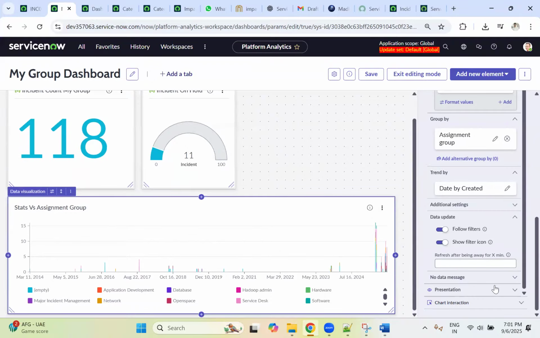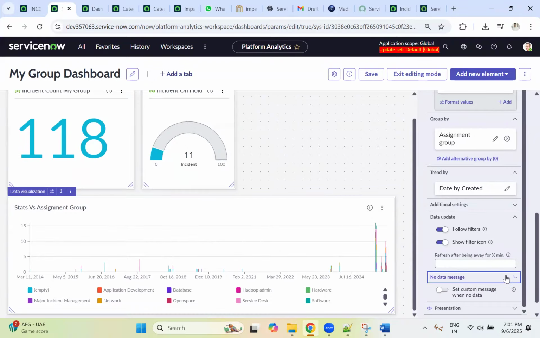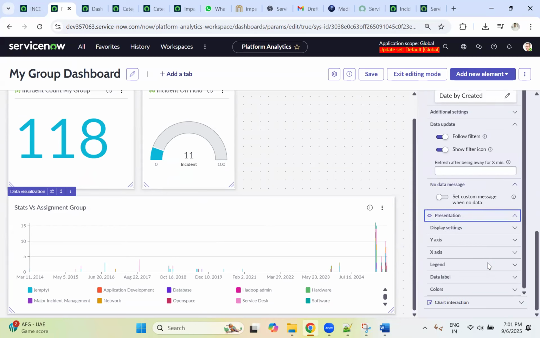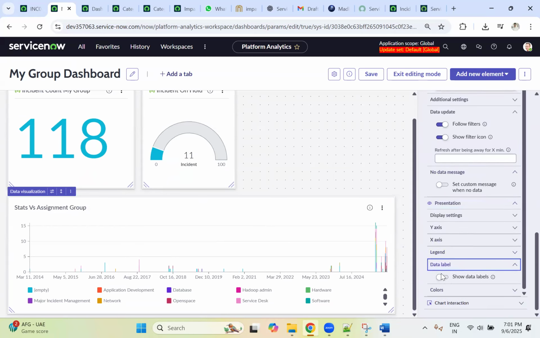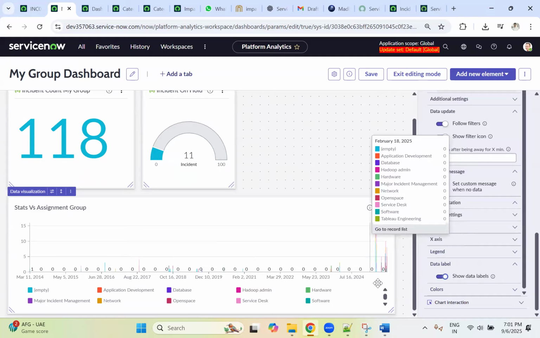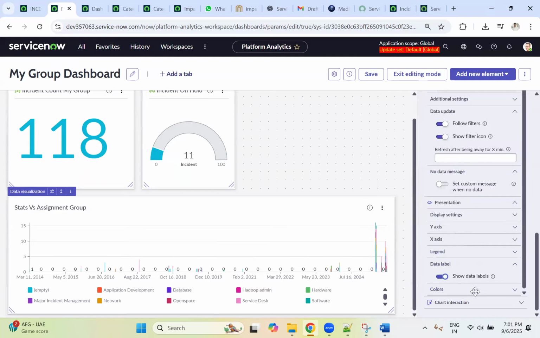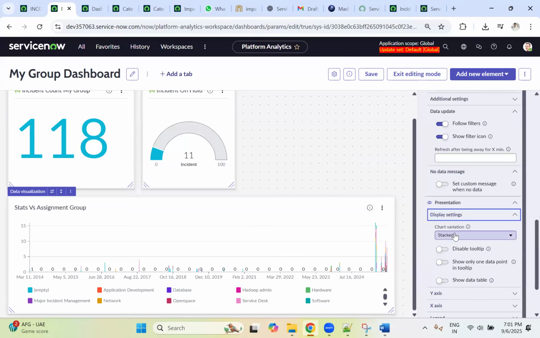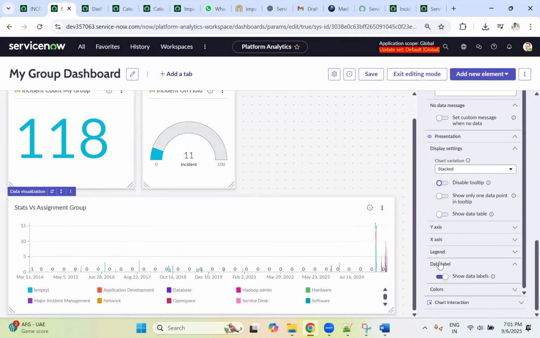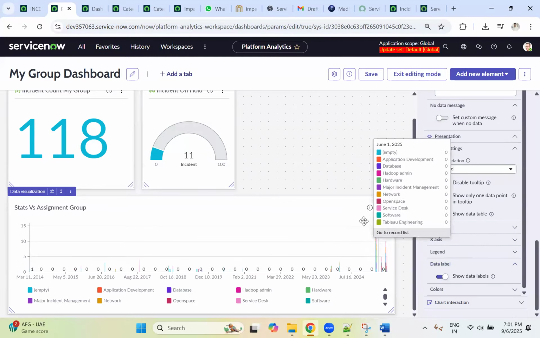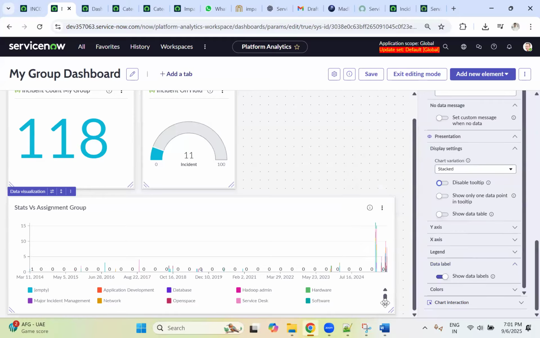Now, if you want to show a no data message, there is also value, y-axis, data labels you want to show. It will show the data labels also below. We'll see how that looks, correct? Display settings, double trap, all those. You can give it a try. So I'm going to show data labels now.